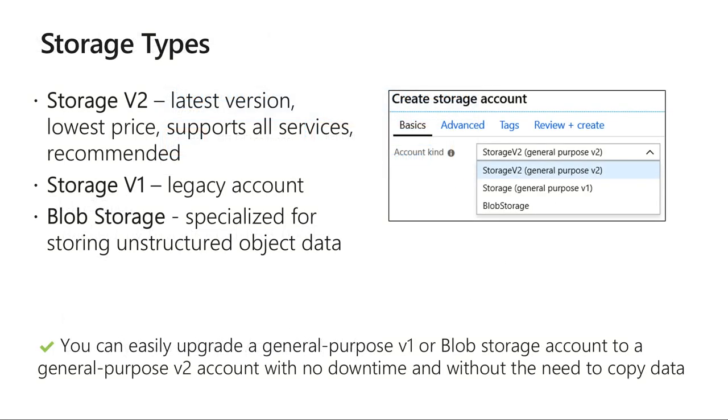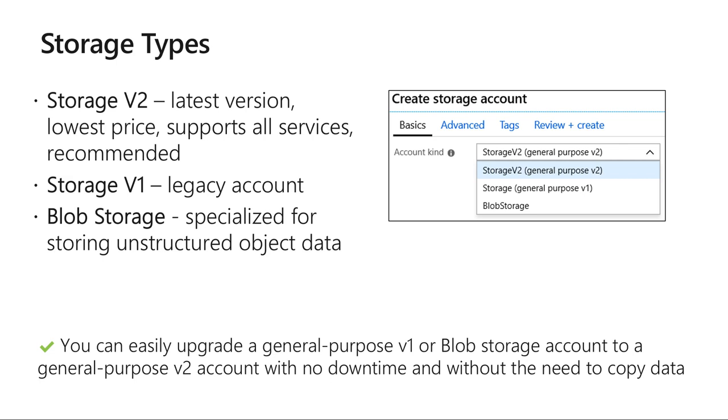All right, and storage type. There are two types, V2 and V1. V2 is the latest and also the recommended. V1 is the legacy one. There's another one, of course, which is blob storage, as we introduced in the last slide. The V2 account, the general purpose account, supports the latest Azure storage features and incorporates all the functionality of general V1 and blob storage accounts.